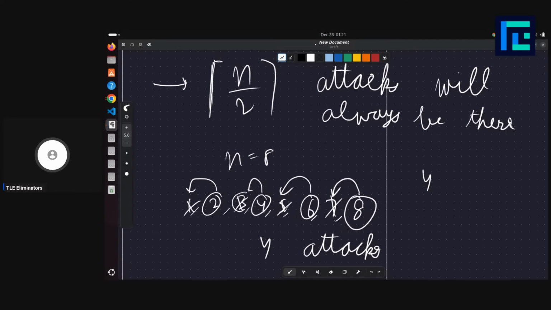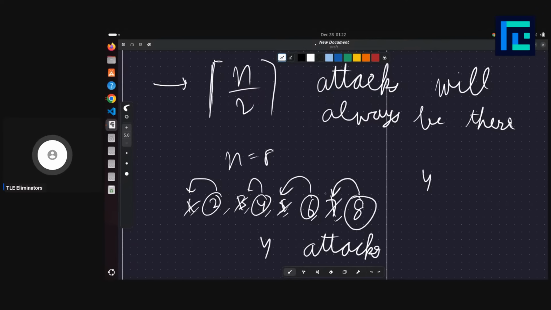Then 4 will kill 3, so 3 will die. And then 2 will kill 1, so 1 will die. And that's how we got n by 2, right? Because after this, all the animals have either died or they have attacked already, so the process ends here. So that's how we got n by 2.